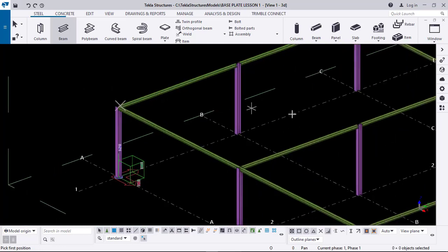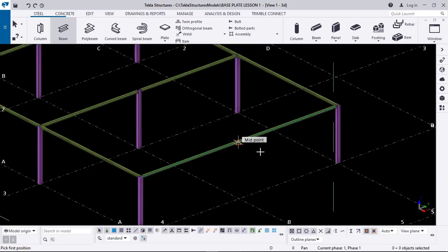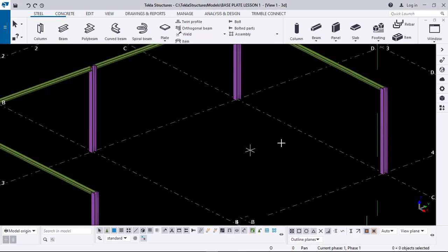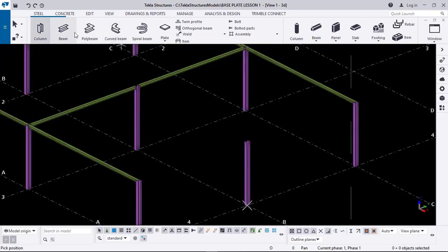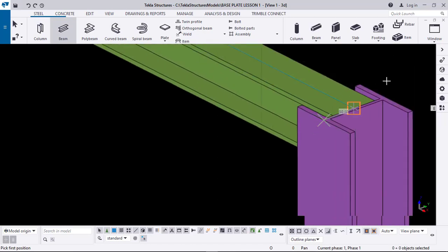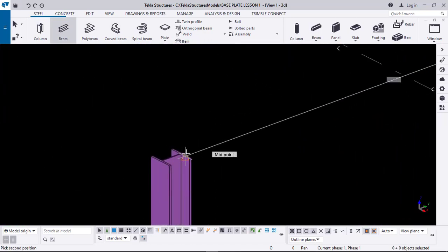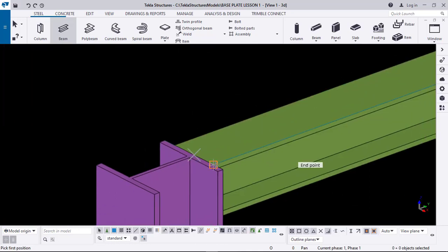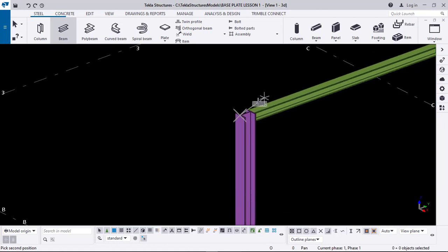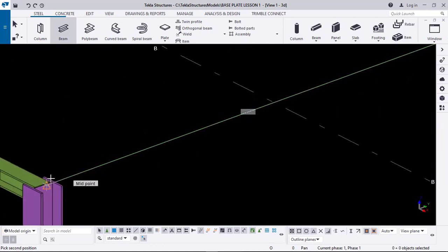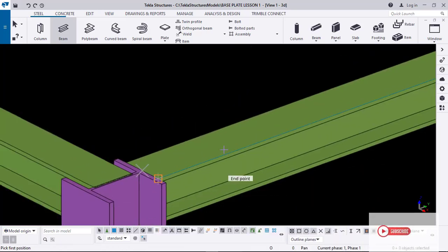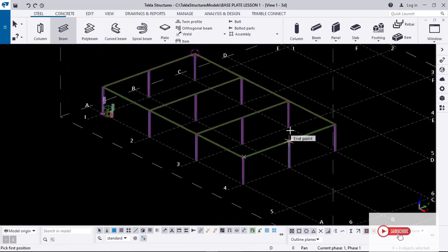Okay, so again, I will also do the same thing for this point, because I'll just remove this column right now and I'll remove the pin and insert a new column, and then just click on this point to insert my beam, and then also click at this point to insert my beam. I believe by now you have already known how to insert column and beam, because we have already done a lot of examples here on this video, on this lesson today. Okay, so I'll also click this point right now. Okay, so right now you have seen we have successfully done it.